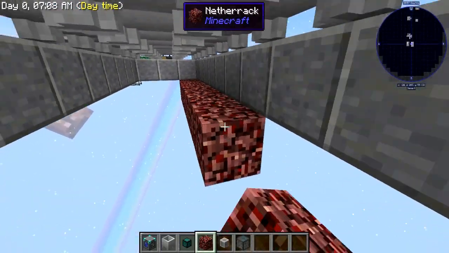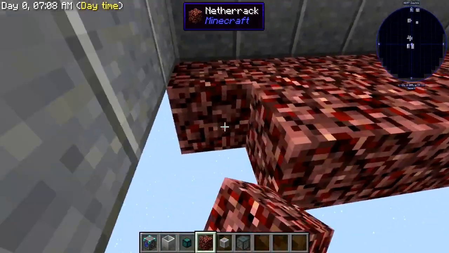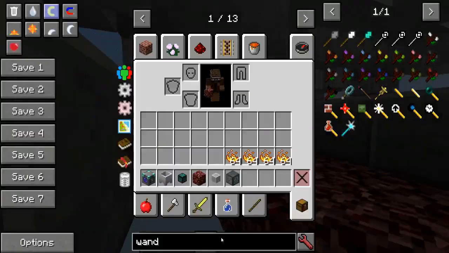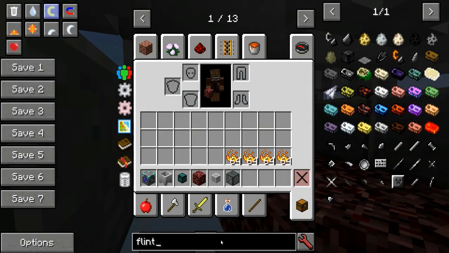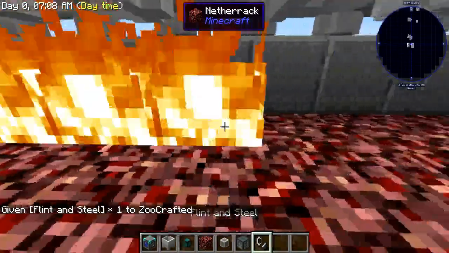If you go like that. There we go. And then like that. Okay, let's get our flint and steel, or any sort of fire source.